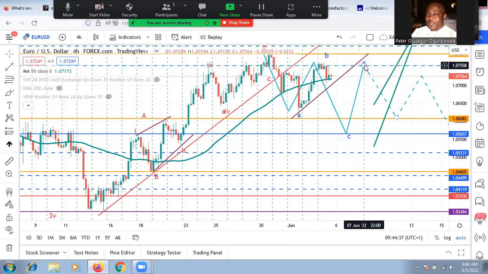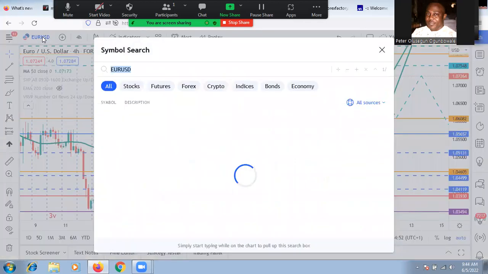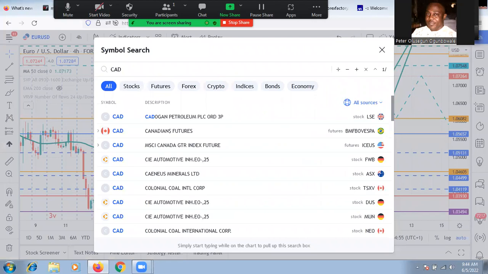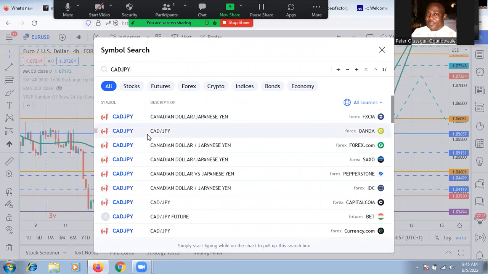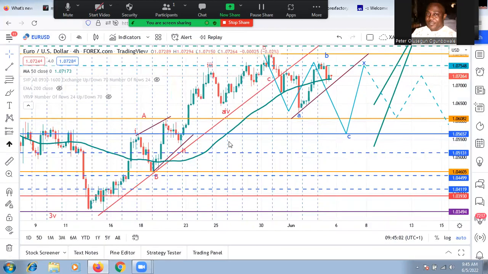But this is the upper limit of X, and not 90. I think that is all I can do for now on this. Let me just take in CADJPY, the yen, one year pair, which is CAD yen, and just end the training there.